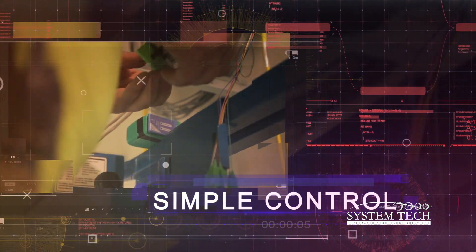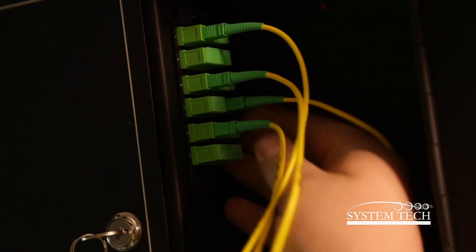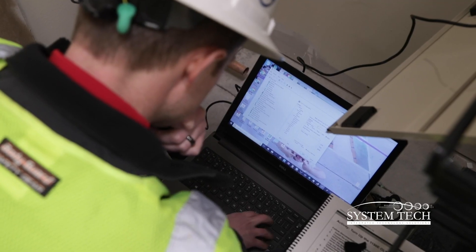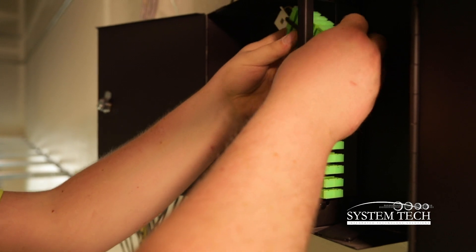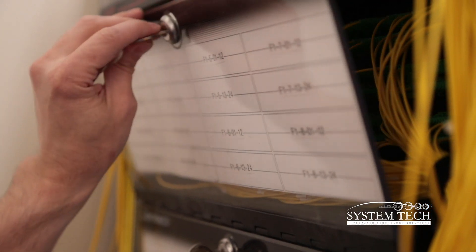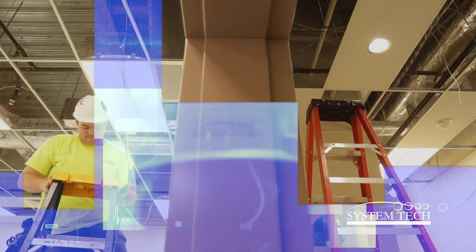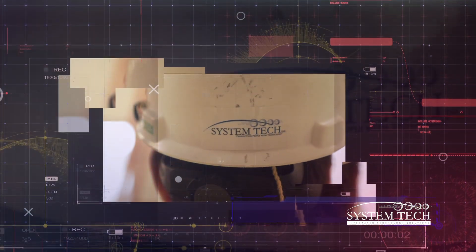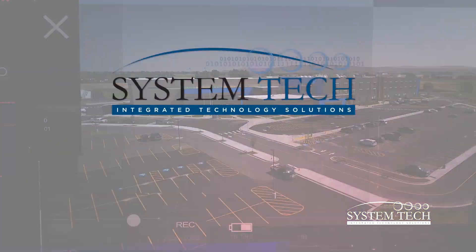It's a much simpler system to install and manage than a standard network. They open up one window on their computer and they're able to see the entire network, drill down to every single port, and see exactly what's going on. They're able to control what devices can connect to it — it's a really powerful system to administer the network. With Optical LAN and Tell Labs we're able to give customers a solution that meets needs they can't really meet in a good way otherwise.